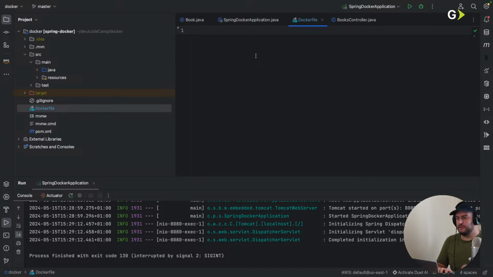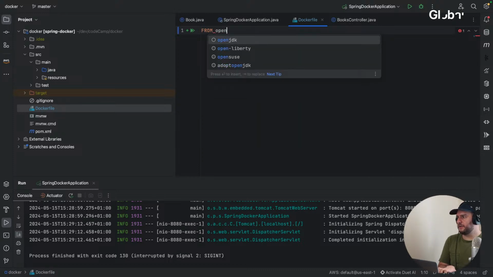The first thing that you would do in a Dockerfile is say, okay, I want to extend a particular image. For example, this is a Spring Boot application. It's a Java application, and I need Java to run it. So how do I run this? I would say FROM. How do I say, okay, extend a Java image?